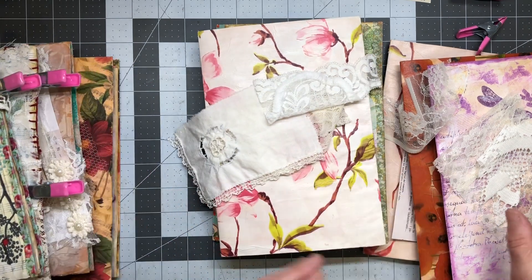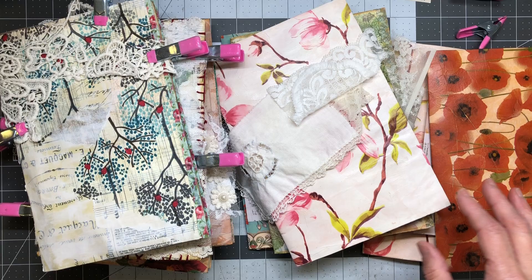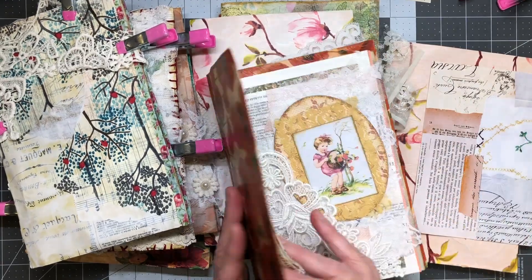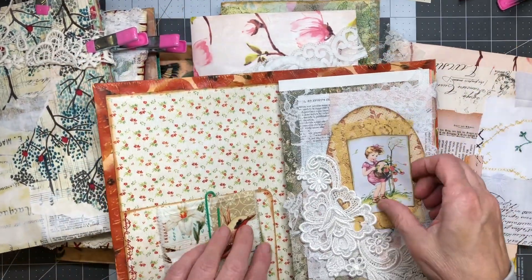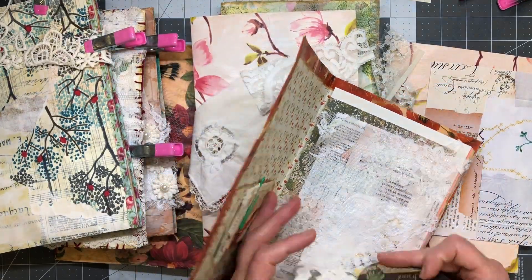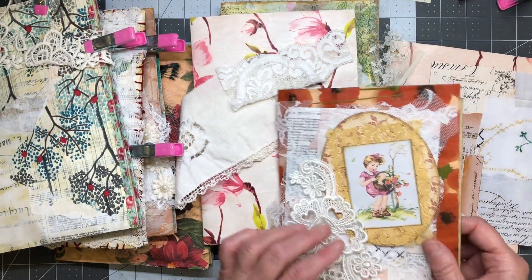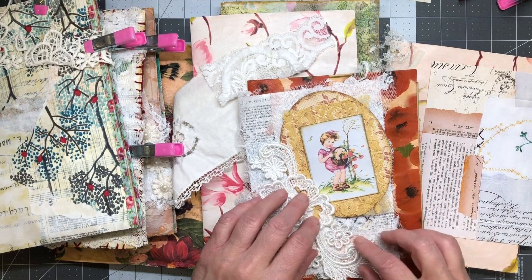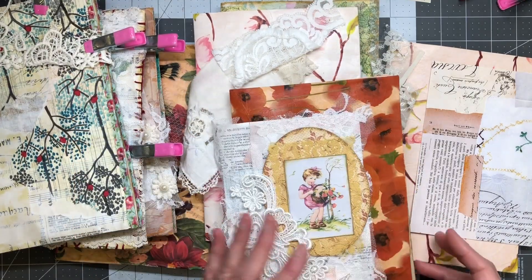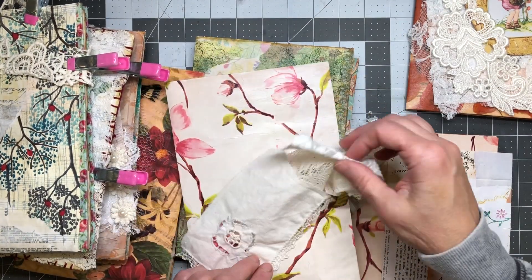Let me see what I'm gonna do. I don't think I'm gonna work on this one right now — it has some things I wanted to do to it. I want to choose things out of here that I've already kind of picked their fronts. This one I had chosen — I had sort of glued it down. That's what this is all about, I didn't want to lose it. This is the cover for this one and I just tacked it down in a couple of little spots. I love the colors.